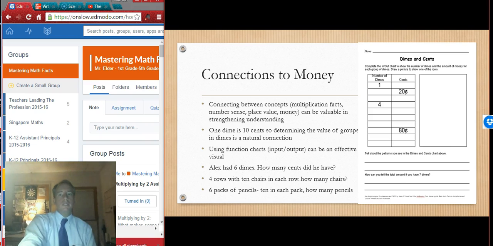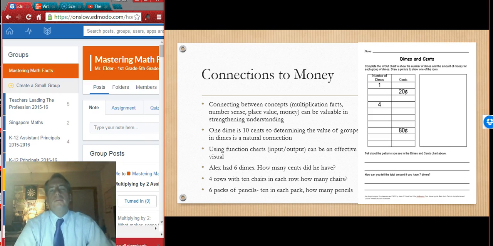It's always good to make connections to money and across concepts. So if we're thinking about multiplying by tens, we can certainly be thinking about how dimes make up dollars, and how, if I know the number of dimes, that tells me something about the number of cents. Maybe dimes and dollars, for some kids that's a very comfortable piece, and other kids may not have had a lot of experience with coins, so maybe that's a good way to bring in some of the other areas of math.